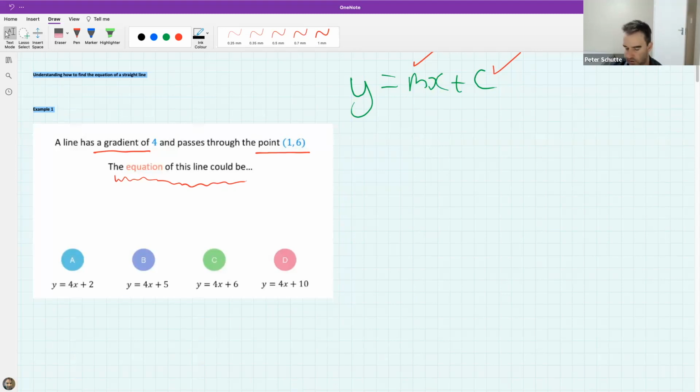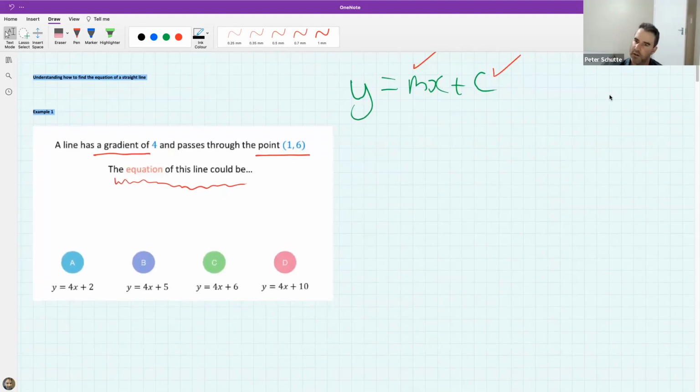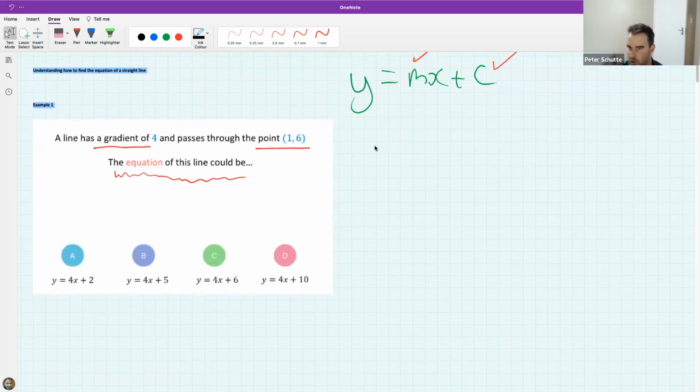Let's see those answers in the chat, what people think. So I see A's and C's so far. So let's have a look at the way we could figure this out. Please make sure you vote. Even if you get it wrong, I'm not worried. I just want to get a sense of your thinking as you do this.